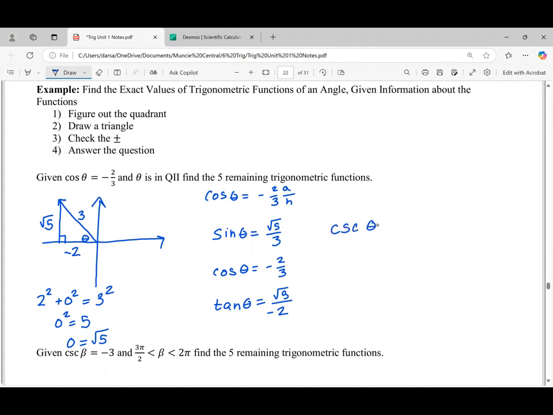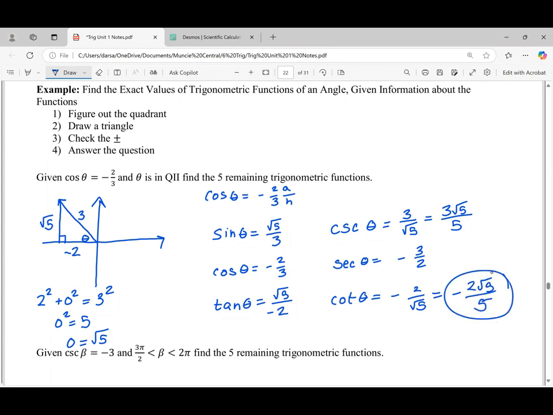So remember, cosecant goes with sine. Every pair has a co. So we're going to reciprocal this or flip it over and then rationalize, bring the square root to the top, keep the bottom number the same, just not in the square root. Secant is the reciprocal of cosine, so we'll just flip this over, no need to rationalize. And cotangent, we will flip over the 2 over square root of 5 and rationalize.